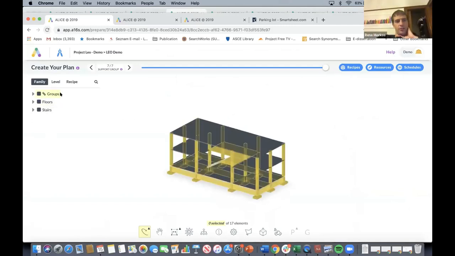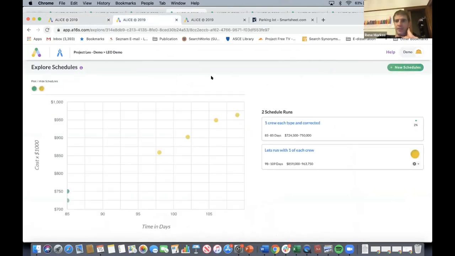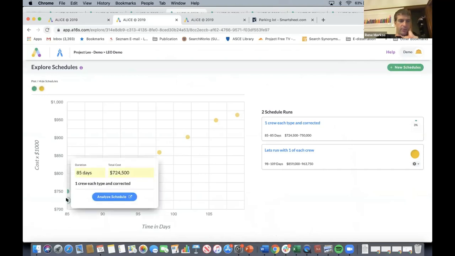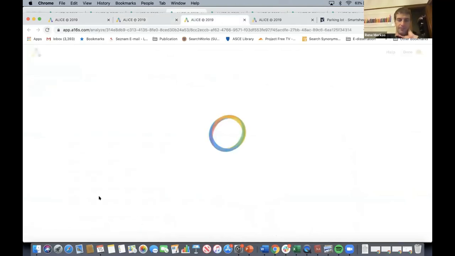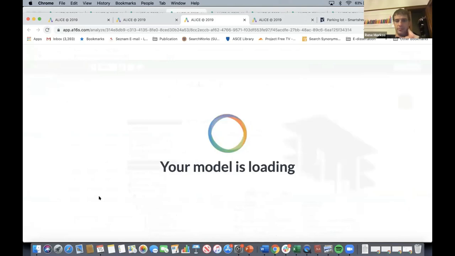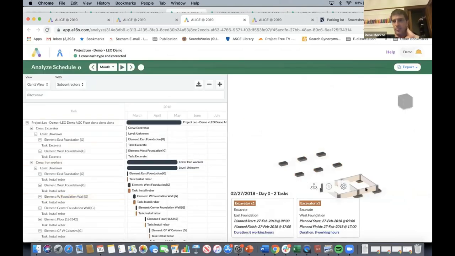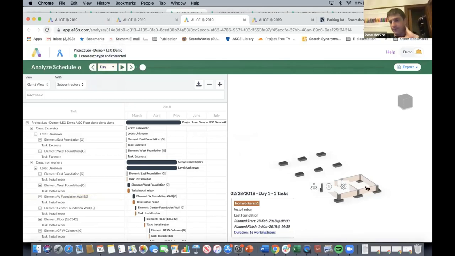All right. You see, there's no more yellow dots because now everything has been assigned. The problem is that we forgot to assign the recipe. And so what happens is that thing just starts appearing on day one, right? You see that? We didn't assign a recipe to it. So the software is like, there's no tasks that I need to build it, so it just magically appears. You told me you don't need anything for it to be there, so it's there. So I'm like, okay, I screwed that up.